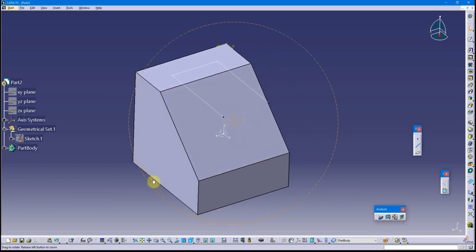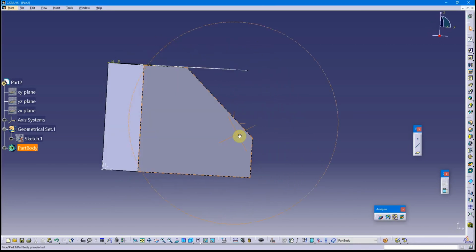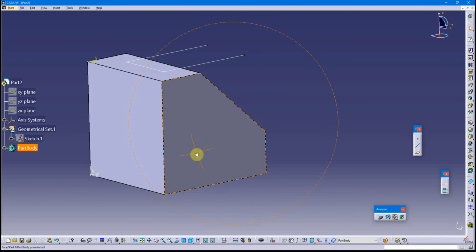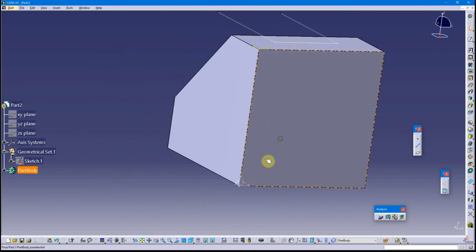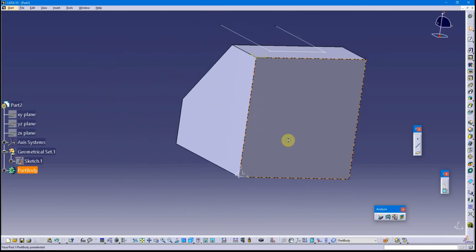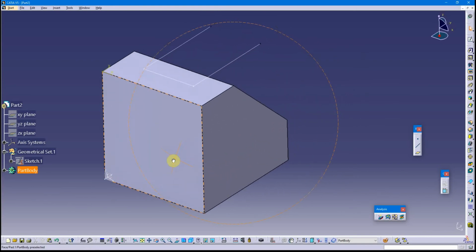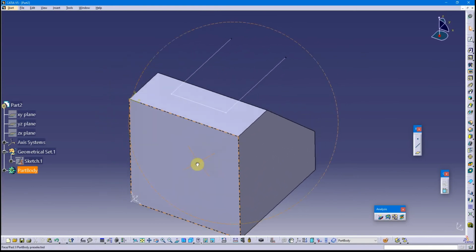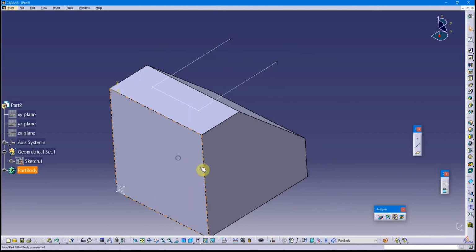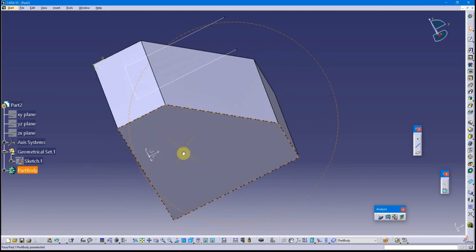I wanted to show a little trick on how to get a pocket centered when you don't have a reference plane in the middle and you can't necessarily easily, at least apparently at the beginning, show or utilize a symmetry constraint. So I've got a model started, and I also have a sketch started.